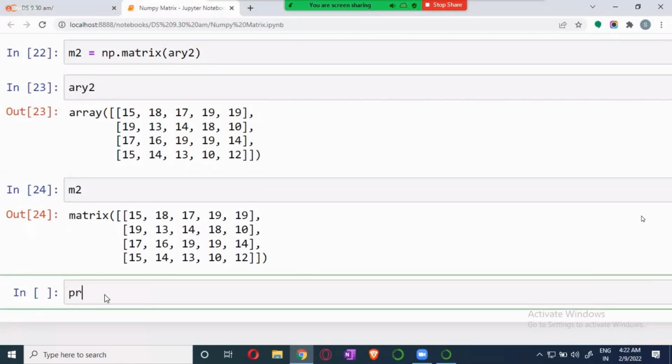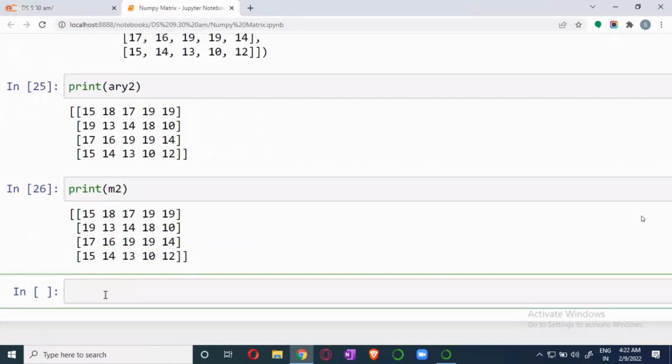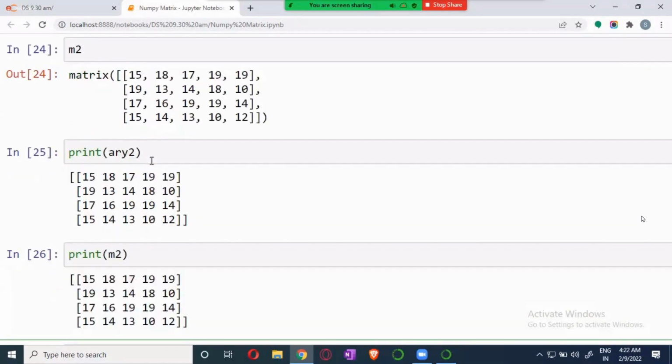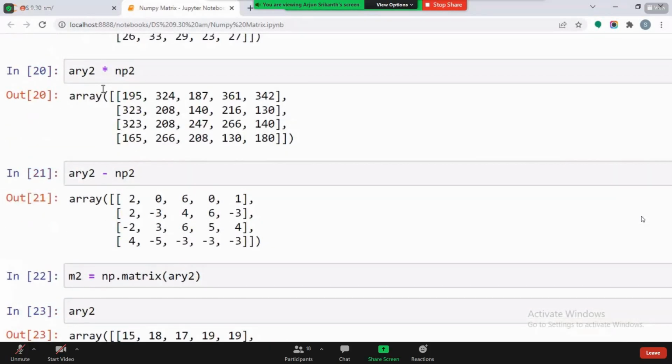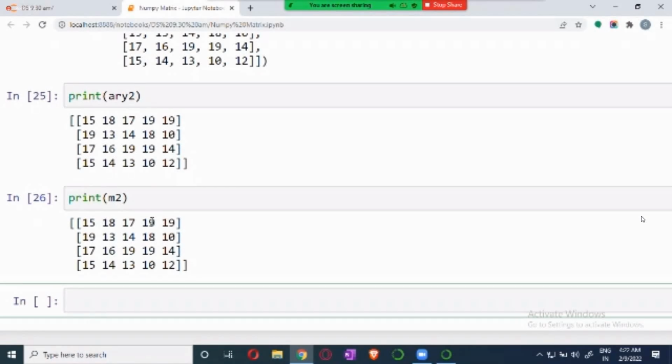If I print them both, we will not find any difference at all over here. Can you see it? It will be the same. So what I did is, I created a 2-dimension array over here, and I converted it into a matrix using the matrix function.